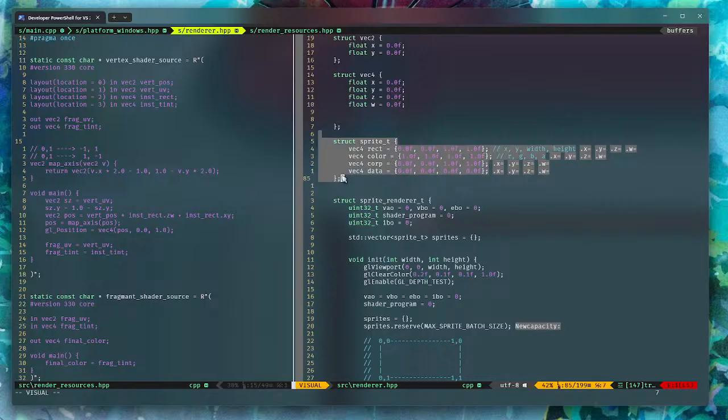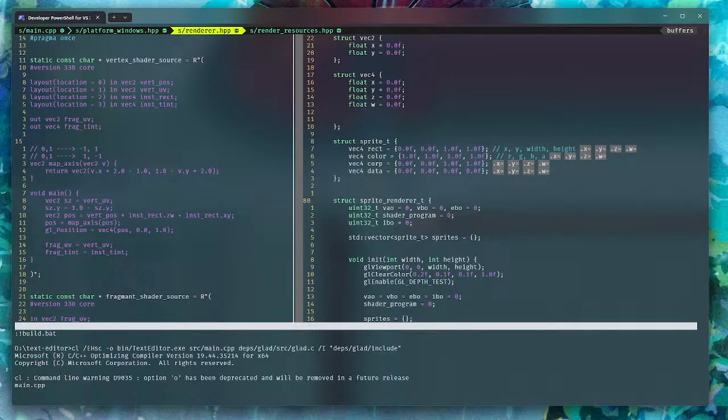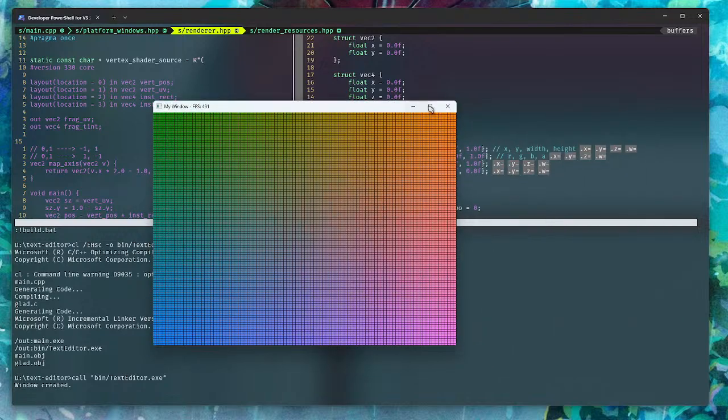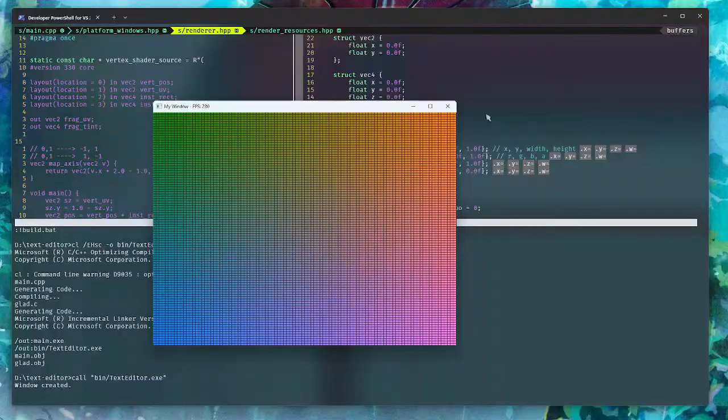We'll see that later, but this is like four vectors, kind of like a matrix for every sprite, if you think of it, although we are not using the matrix as normal matrices are used, but that's fine. With that, if I try to compile, most probably it will fail. No, actually, it compiled because we had these default values. But yeah, we're making some progress, right?